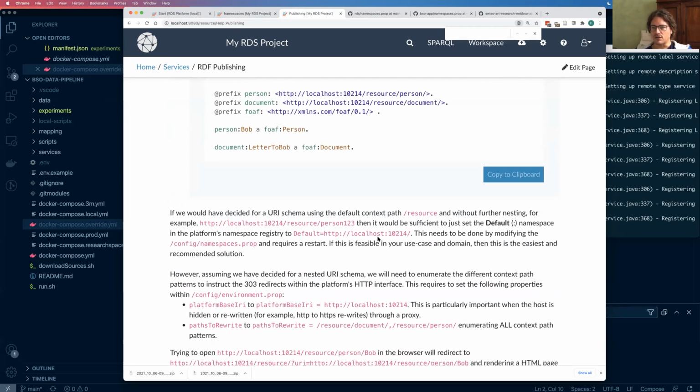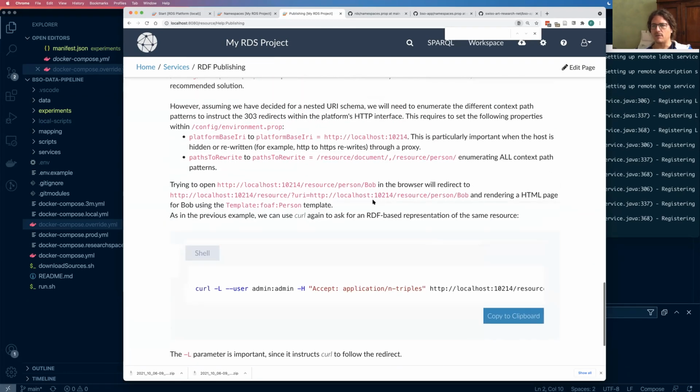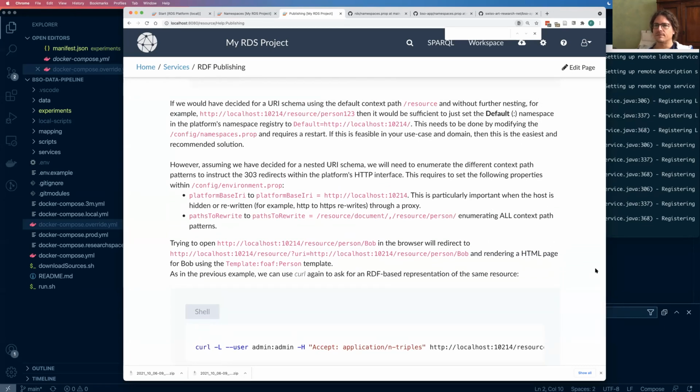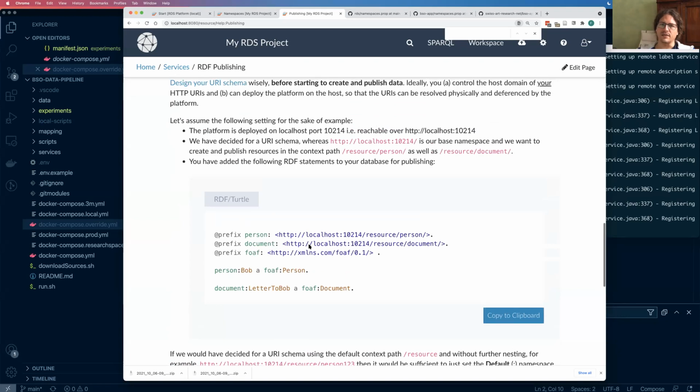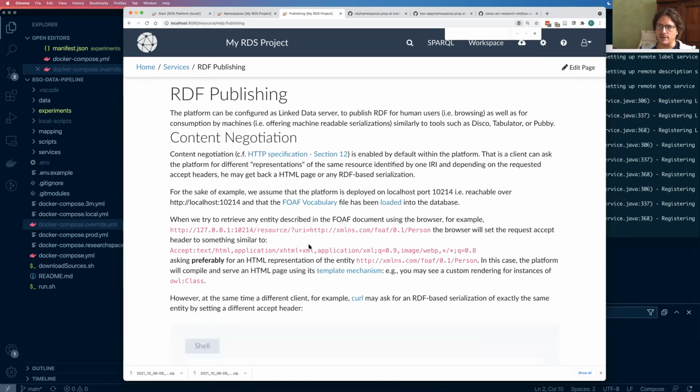This doesn't mention HTTP to HTTPS or the other way around, but at least you can do some rewriting using this path to rewrite and so on. And for more advanced things, you might need some URL rewriting upfront, like using Nginx or something else.